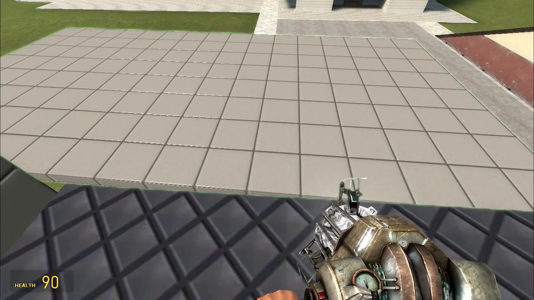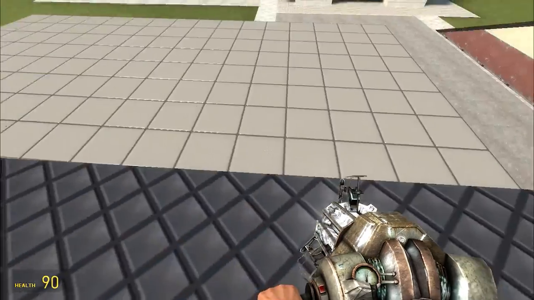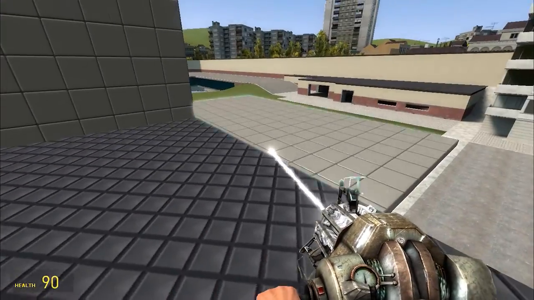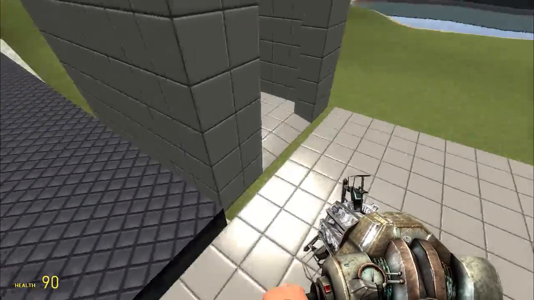Especially try to go one at a time. That's an important note. You want to keep it one at a time because two players will get really buggy. And all I am doing is aligning this right here. Just gonna line this up. That's pretty close.